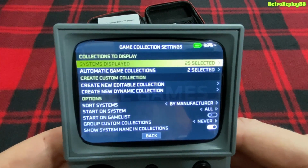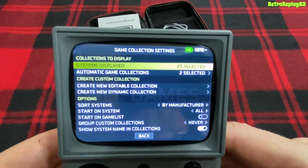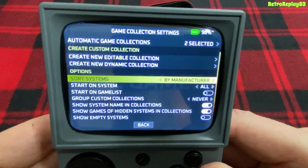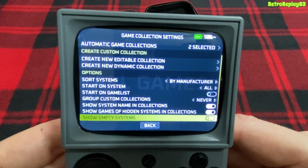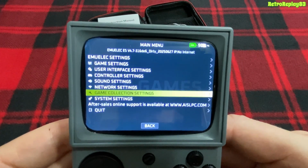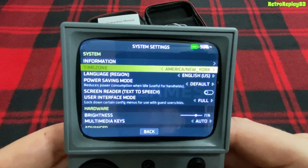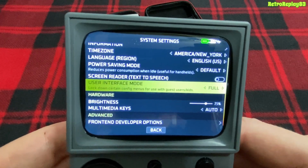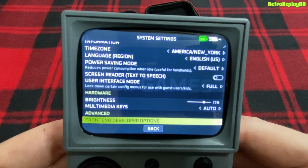And these are all the systems. There's 25 selected. If you go in there, you don't have to have them all shown if you don't want to. You just uncheck it. And you can create new editable collection. Now we can go into system settings. Got the American New York time zone, your language setting, power saving mode, screen reader, user interface mode, your brightness, front end developer options.